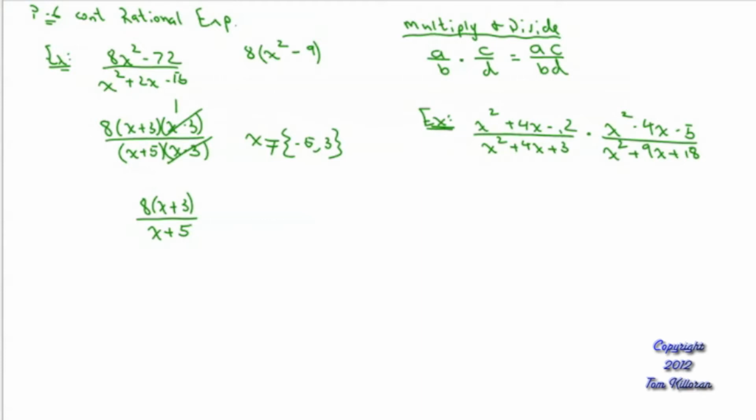What you want to do is write the factors of everything you see. So when you're dealing with rational expressions, your first rule is factor everything you're dealing with. So how do you factor x squared plus 4x minus 12? Factors of 12 that subtract up to 4: 2 and 6. So I'm going to write this as x plus 6, x minus 2.